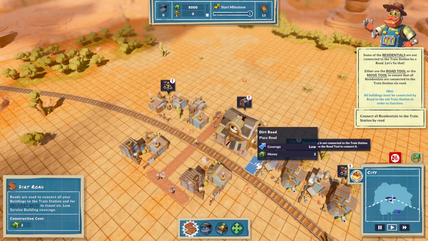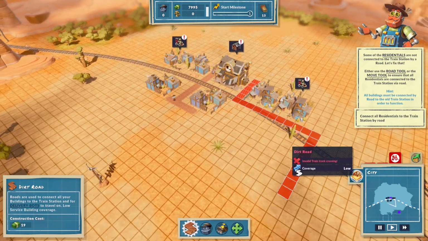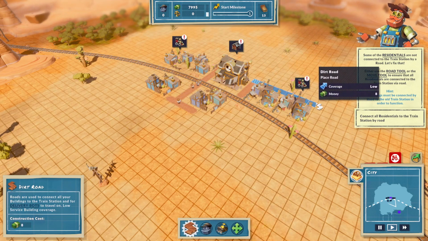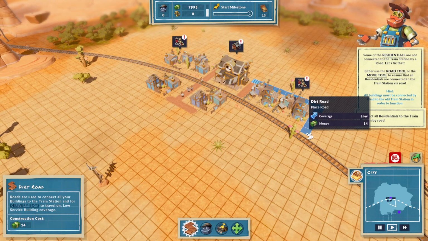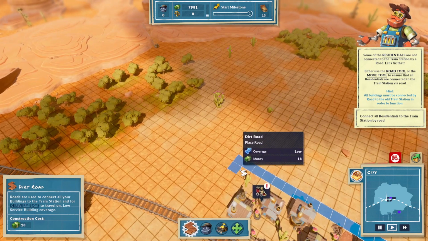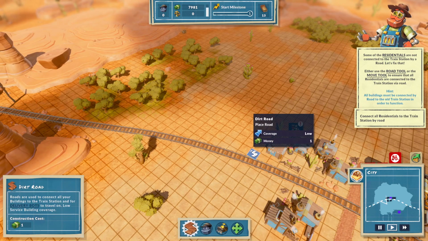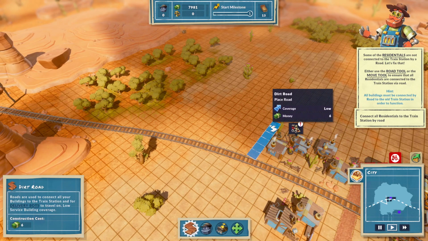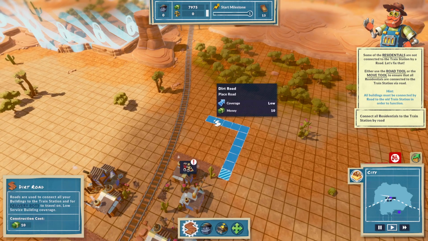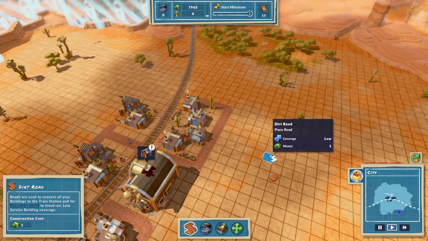Right here. We need some road here. Alrighty. What do we need? Here we go.